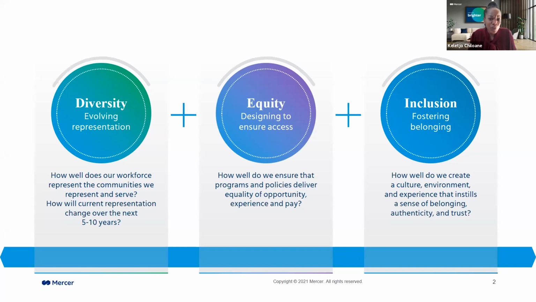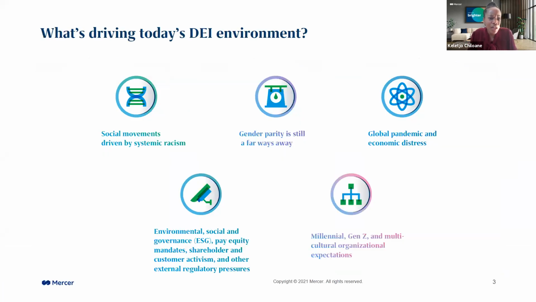The last one around inclusion is around fostering a sense of belonging, regardless of what background an individual comes from, in such a way that the organization has set that sense of belonging, the authenticity and trust for the employee in terms of the kind of culture and the environment in which the employee works in. Now, the question around what is driving today's DE&I environment.